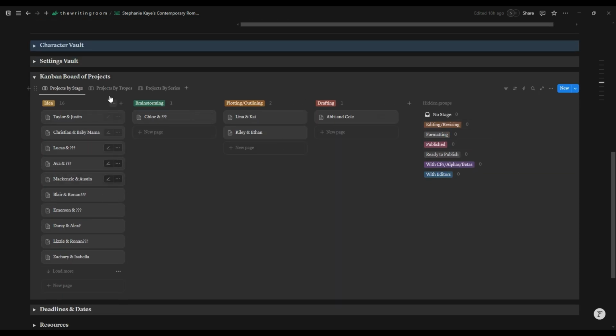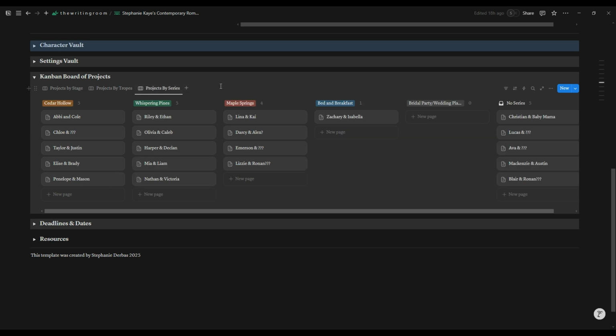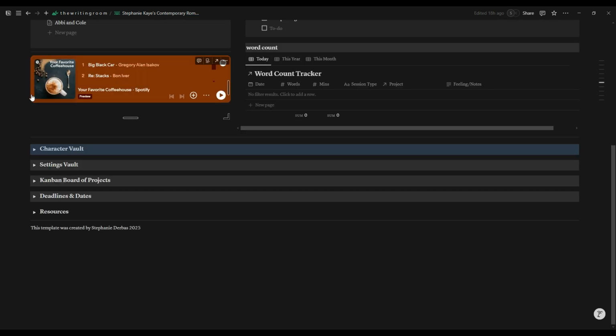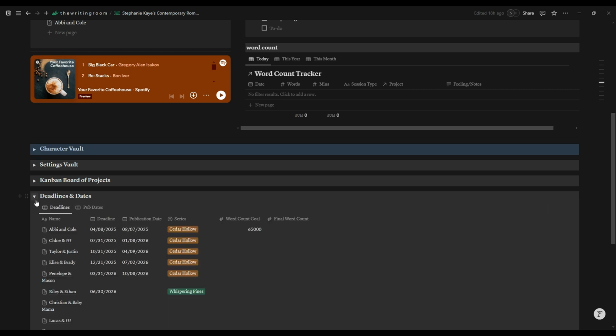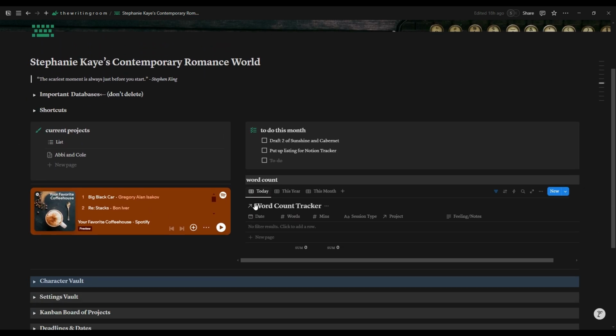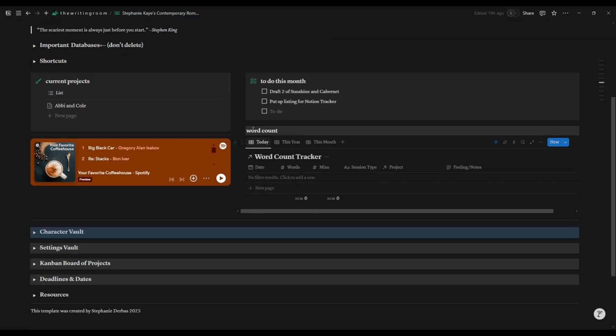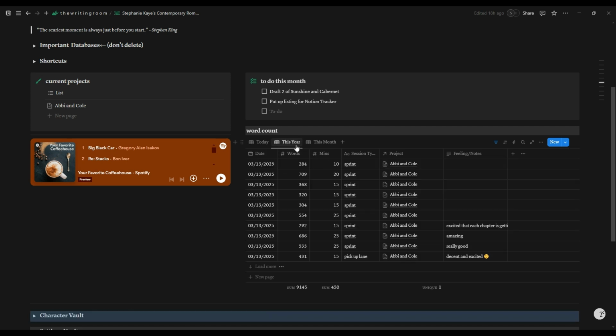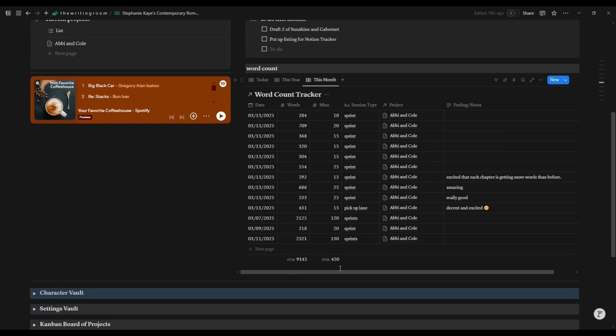and how I have all my projects by stage, by tropes, and I actually added the view of by series right here on the dashboard. That way I didn't have to keep going into the master list of the projects and seeing it that way. And then my deadlines and dates. And these are all tentative, of course. I don't want to go too heavy because I don't want any spoilers, but obviously I haven't written anything today, but the total this year that I've marked, which is honestly just this month, is a total of 9,145 words, which is awesome.